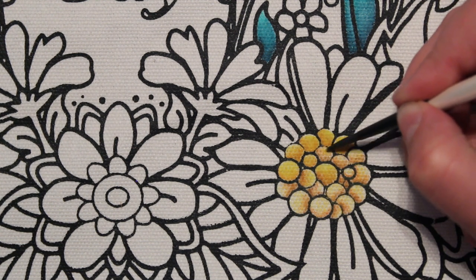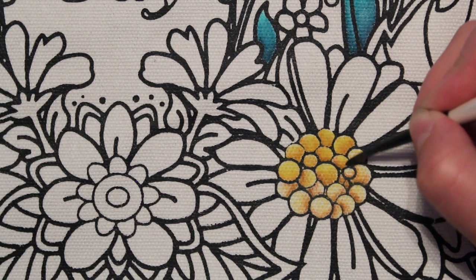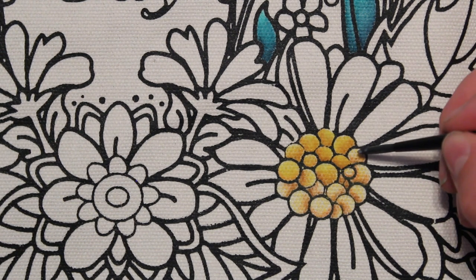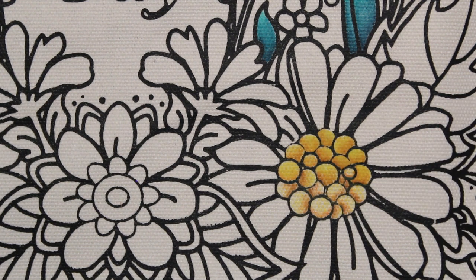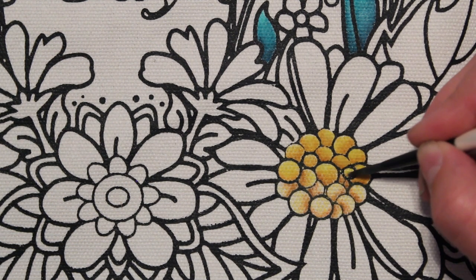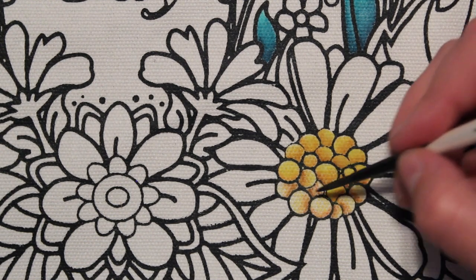I can easily see which ones have been blended and which ones haven't. Anytime I want to keep a spot really light, I'm just dabbing off my paintbrush on a paper towel, getting more medium if I need it. Ones are dark back in here.